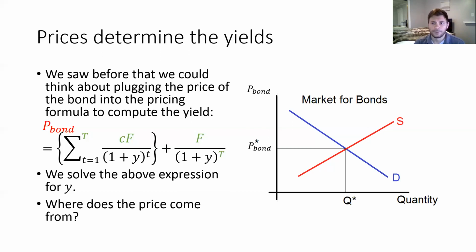Okay, in the future, we're going to think about this idea of demand or supply changing. For example, maybe the Federal Reserve buys up a bunch of bonds. So it's now like there's an extra buyer in the market, right? And we know from our Econ 1, if we take an Econ 1, that more buyers in the market shifts the demand curve to the right and puts upward pressure on the price of the bond, okay, in the bonds market. That means the left-hand side of our pricing equation gets bigger from that shift in demand. And it shouldn't be a surprise here that when the Fed buys bonds this way, it drives interest rates down.